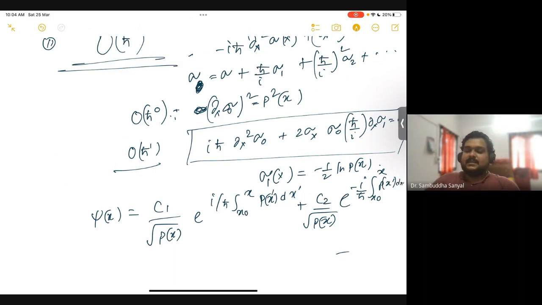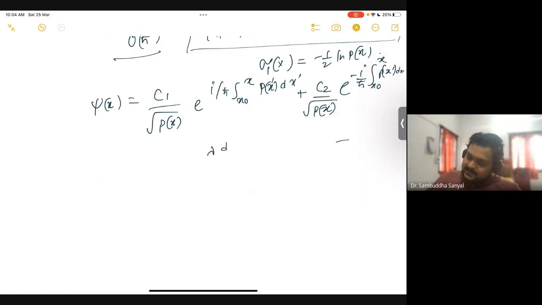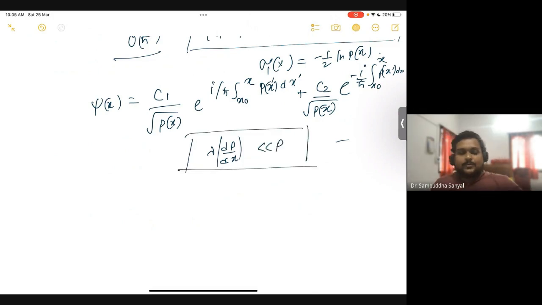So this is basically the solution we will get, and we will derive the validity of this expansion as dp dx less than p squared. This is up to which I will do, and then of course one can go to higher order. Then I will physically interpret and try to show you how this solution works in a generic context, and then in the context of some problem. So this is basically everything for today. That is all I wanted to say.